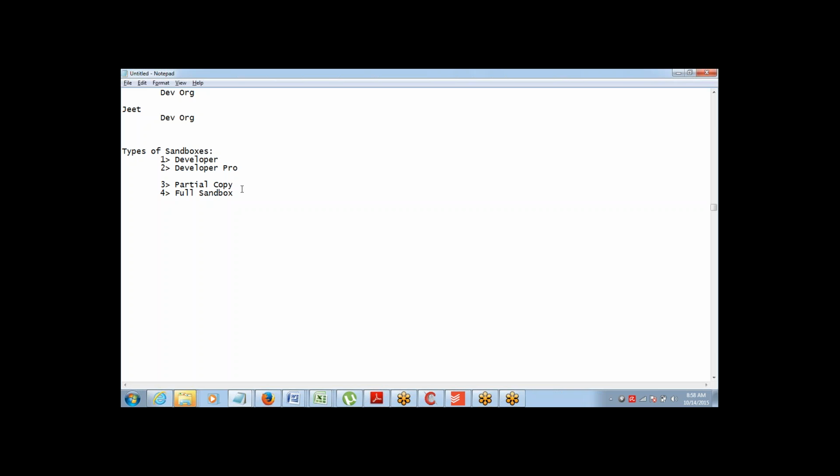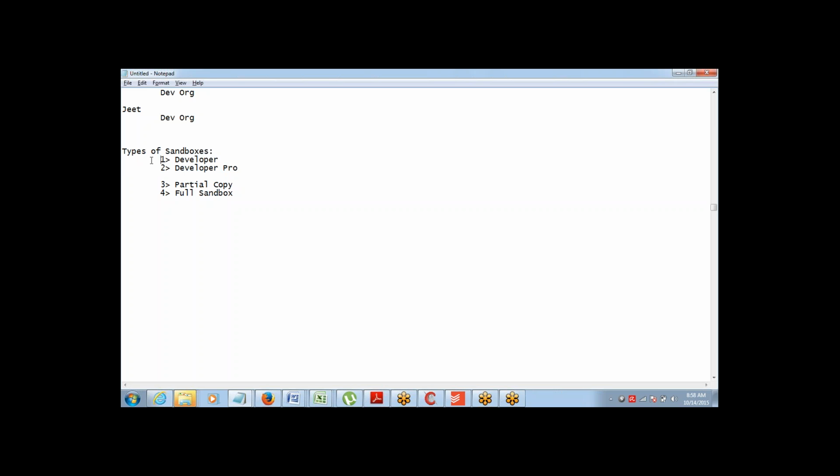Jeet, actually I got disconnected, so we just talked about four types of sandboxes: developer, developer pro, partial and full sandbox. The first two sandboxes have dummy data. In a sandbox there has to be some data also, because we are talking about development and testing.